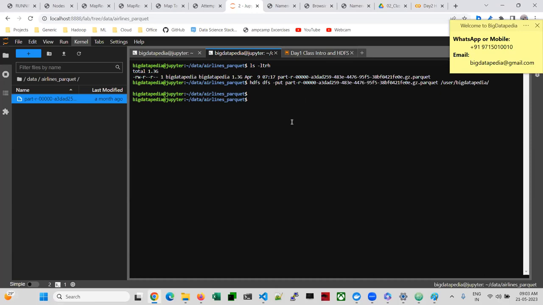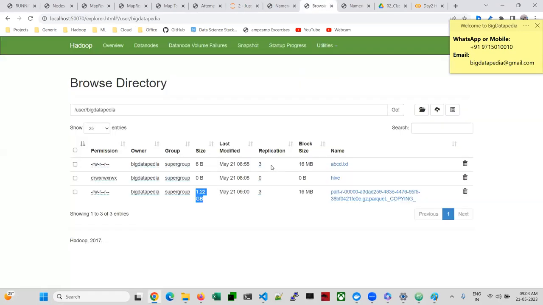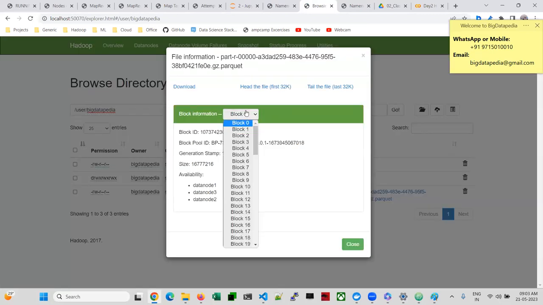Now the data is written into the Hadoop cluster. So 1.22 GB is showing. Let me refresh. So the total size is 1.25 GB. Entirely written into the Hadoop cluster right now. Let me gradually open it and show all the information. This many blocks are introduced because I reduced the block size to 16 MB. So it's creating multiple blocks. I just created it like this for the example, also based on your system capability.